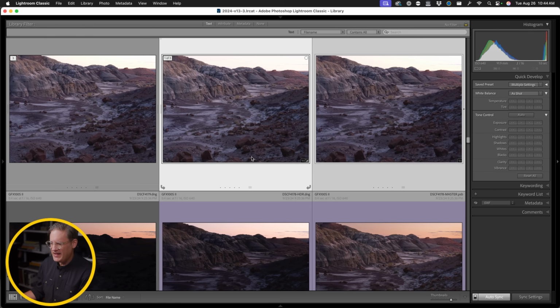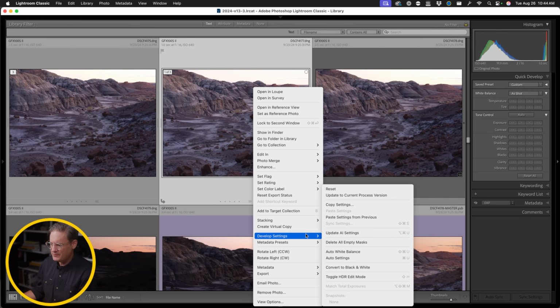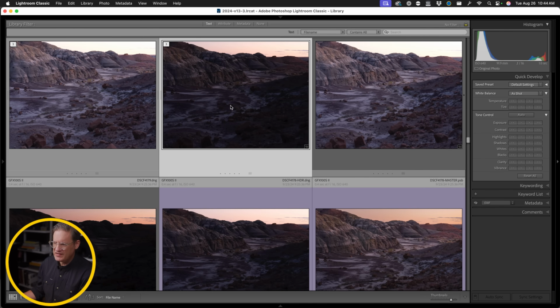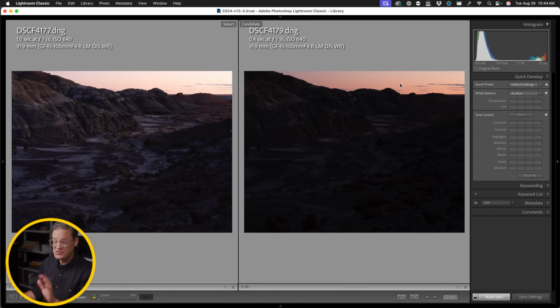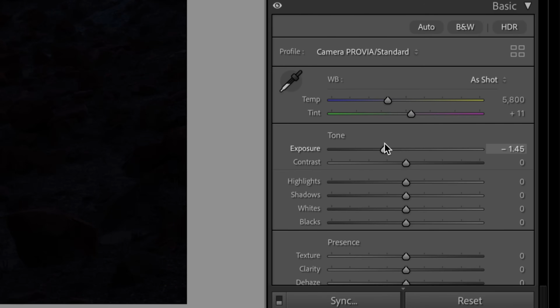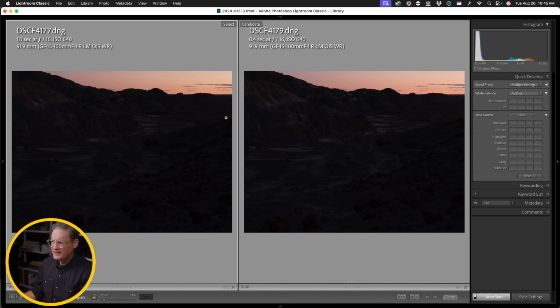And now let's take a look at the other image. I'm actually going to reset this back to where it was when it was captured straight out of camera. Now we are going to compare this image to this one here, which was shot 1.5 stops under in order to more properly expose the sky. This time I'm going to pull down my exposure 1.5 stops. And so now my base exposure is more similar to the one that was captured in camera at 1.5 stops under.